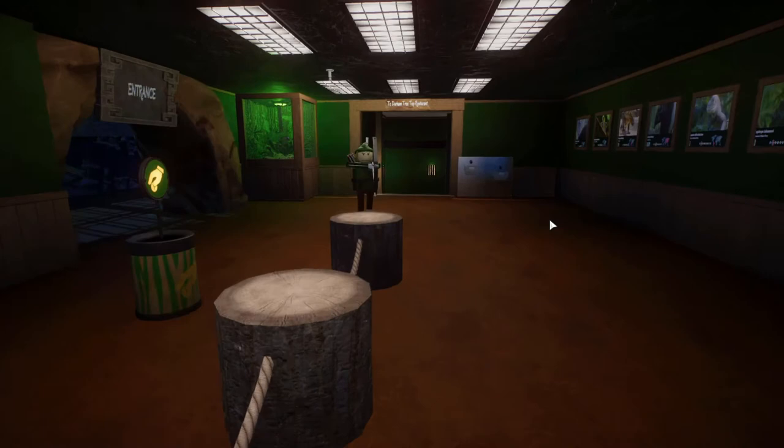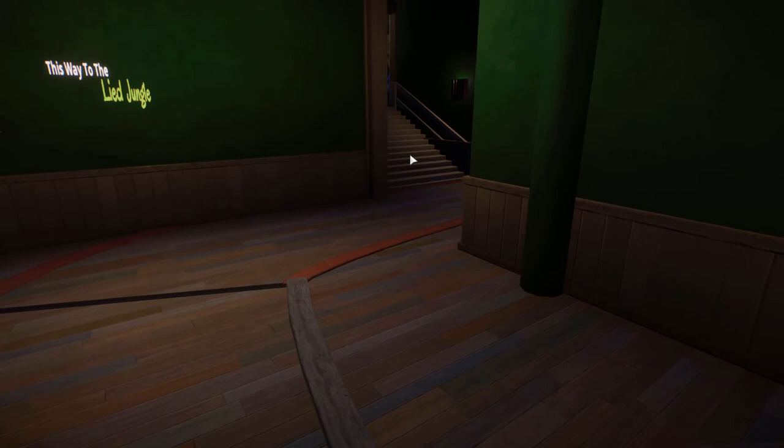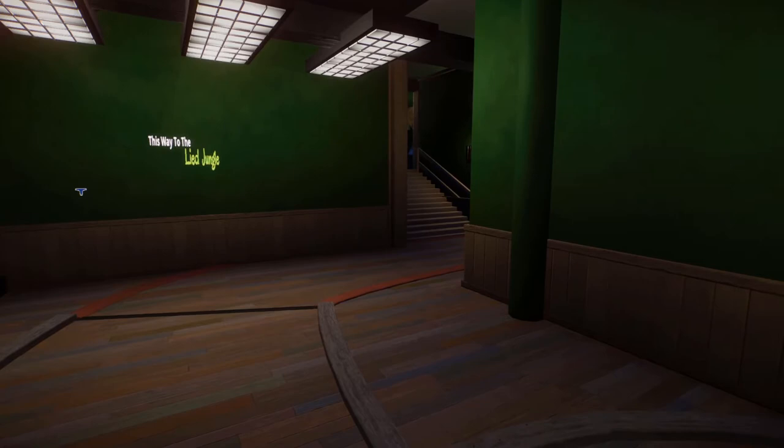So we're going to go ahead and head down to the lower level, or the main, or yeah, I guess you would consider the lower level. Probably what I'm going to end up doing is taking this stairwell out and putting a stairwell here to go down to the lower level. And then that way it would be a little bit more realistic. So we'll probably end up doing that.